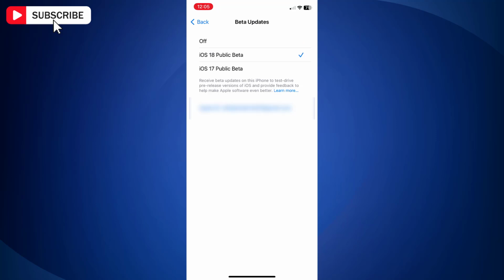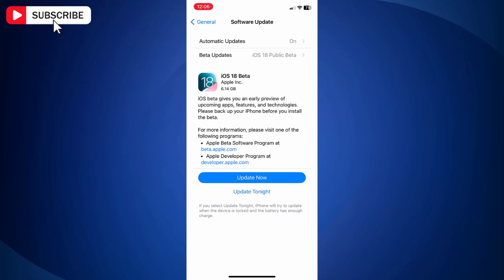Now go back and on Software Update screen, you will find an option to update iOS 18 Beta. Tap Update Now. Your iPhone reboots and after some time, you should be running the first iOS 18 public beta. So that is how you can download iOS 18 public beta on your iPhone.